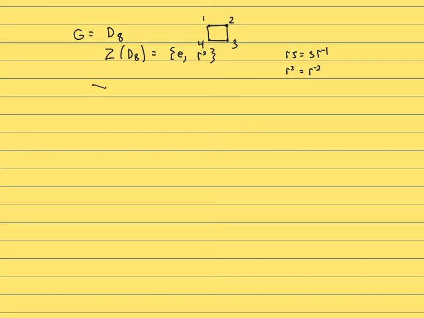So then we see, what's D8 modulo its center? Well, it's a group of order 4, so there's only 2 possible choices. And it's probably going to be Z2 cross Z2. One way to see that is because the reflections had order 2 before. They're not going to suddenly have order 4 now. The only element that had order 4 was R. It's going to be sent to an element of order 2 now because R squared is in the center.